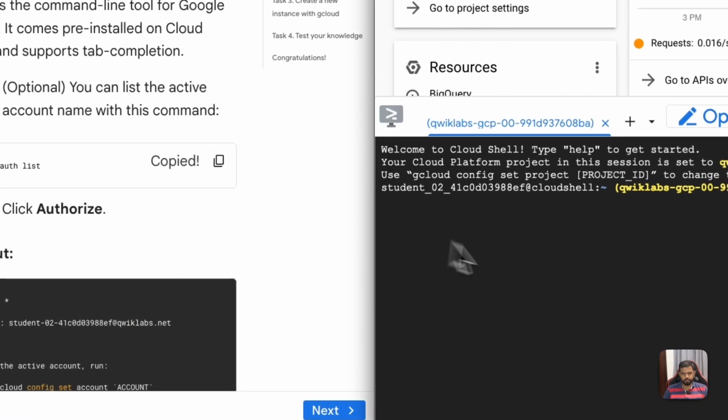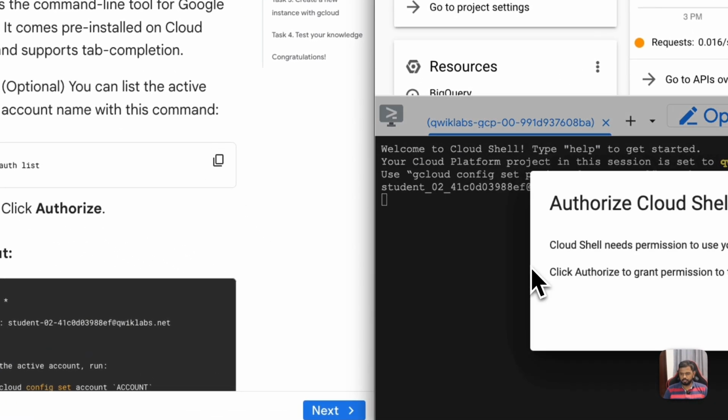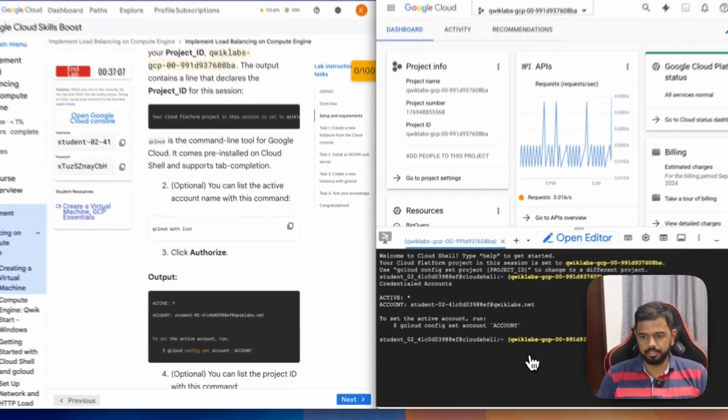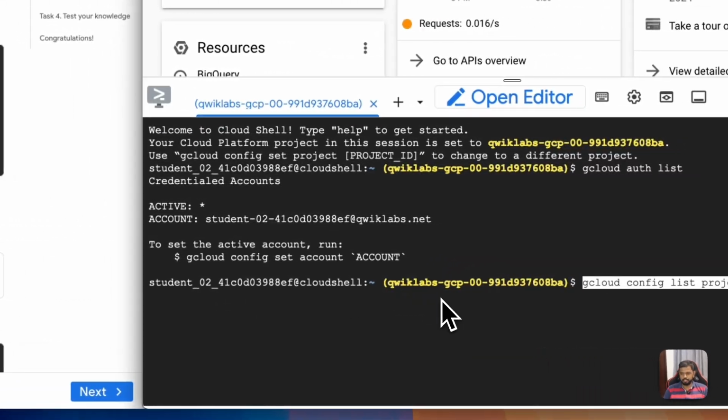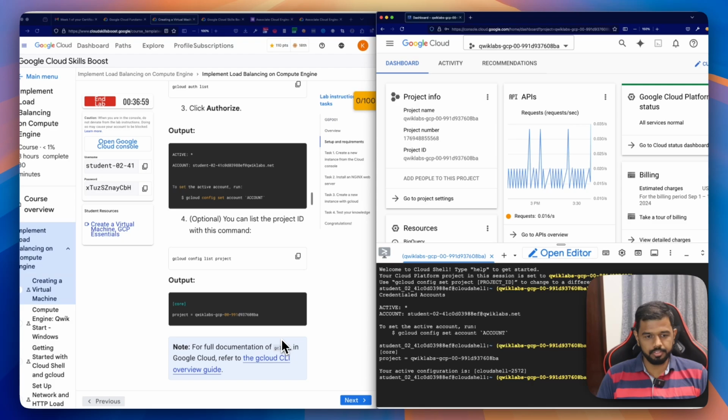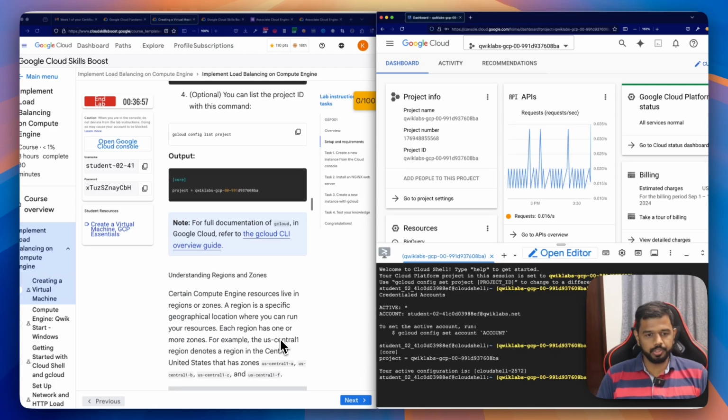We can do gcloud auth list and then authorize, and then we should be getting the specific account. We're getting it. It looks fine. Let's try fetching the projects in the list. We're getting the details, which means it's working.